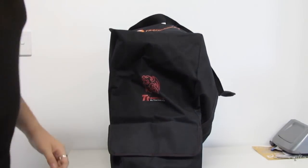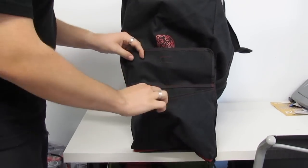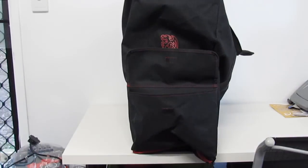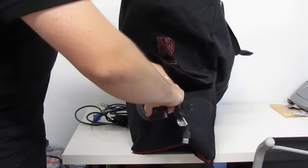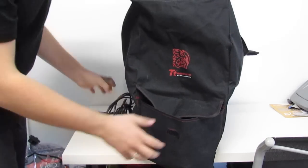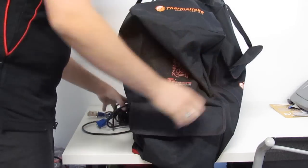There's another smaller pocket on this side, as you can see right here. This side is meant for things like your headset, your mouse, and maybe your cables. You'll decide what spot you want to put them in. We'll grab the mouse and headset. So we got our headset, whack that in there. Got our mouse, chuck that in there too. And you probably want to put the cables around the other side, because now that we've got those in there, that's pretty full. We'll just spin it back around.